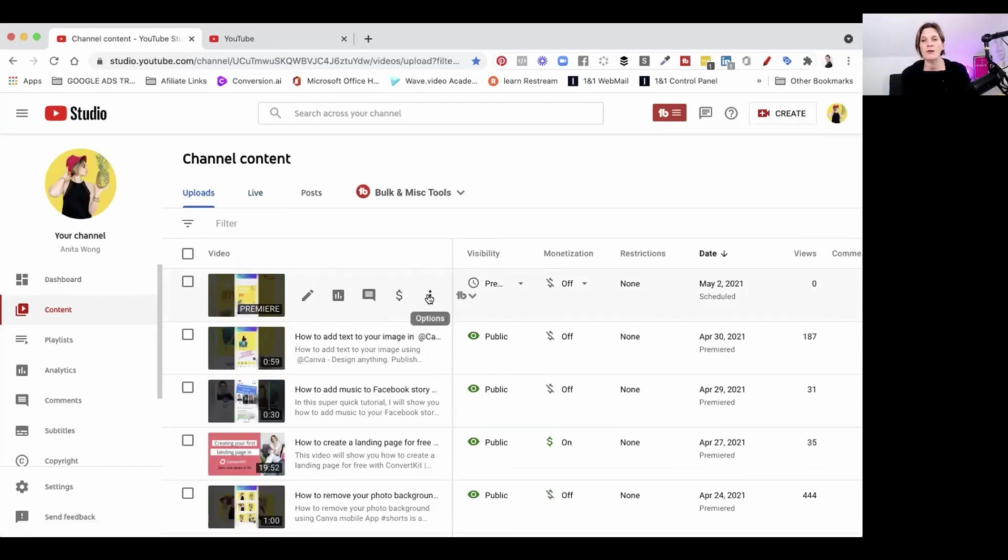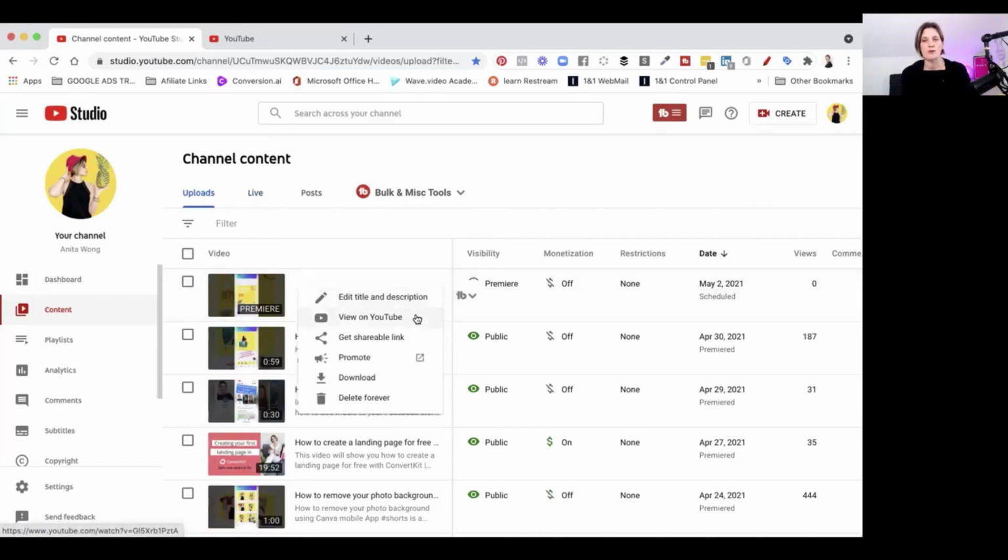You can also have options here with these three little dots, which include editing the title and description, viewing it on YouTube, getting the shareable link, paying to promote it, and downloading your video. So if you did do a video into YouTube and then you can't find it on your computer, you could actually come in here and download it back into your computer, and you can obviously delete it as well.